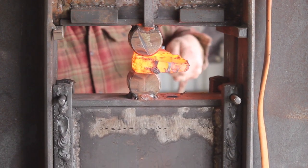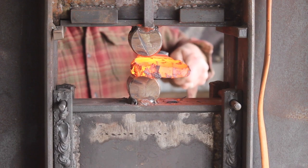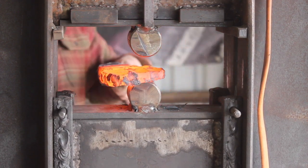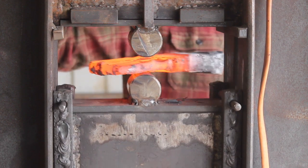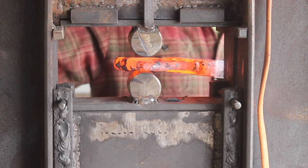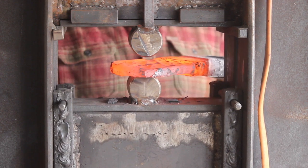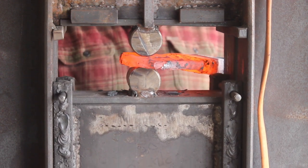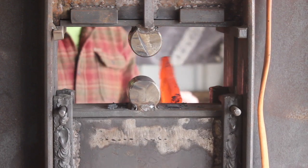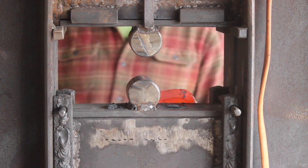So the blade on this is going to be 16 inches long, about 4 inches wide, 3.5, 4 inches wide, I want to say. And the handle's going to be 18 inches long. So pretty hefty tool here. And I should mention that this is actually going to be used as basically a hatchet or a small axe. Not that a hog splitter doesn't have a tough job as it is, but that's where I'm going with this project, is basically making a tool that's designed to chop wood and brush and stuff like that.